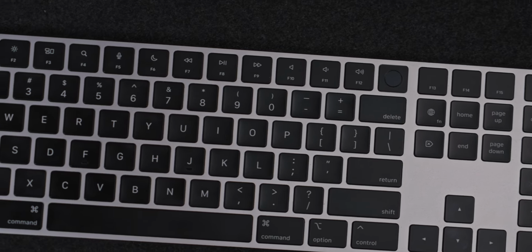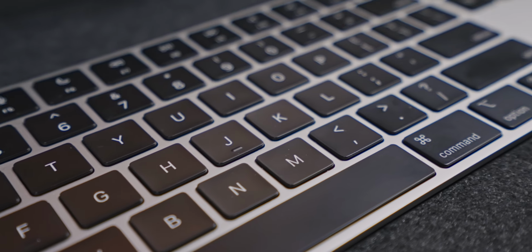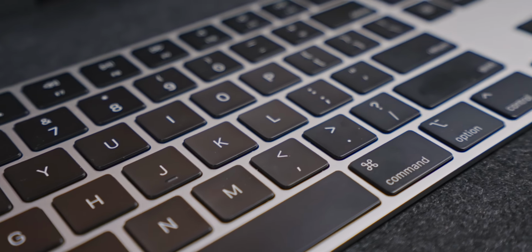And the second reason is the fact that it is wireless, and for me, this is huge because the more cables that I can eliminate from my workspace and from my peripheral field of view, the better, because clutter and disorganization really stresses me out and honestly prohibits productivity and creativity for me. So having a wireless keyboard is really nice. The only time I really need to run a cable to it is if I need to charge it up, but the battery lasts quite a while, so I don't have to do that very often.